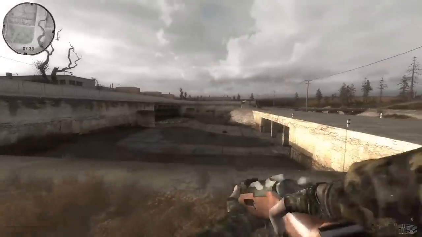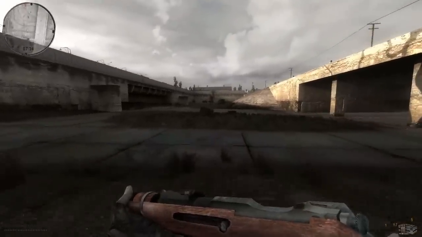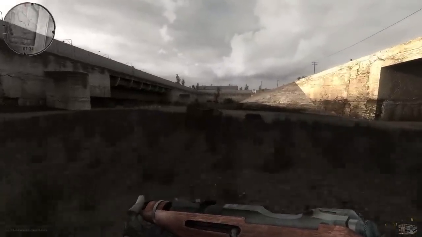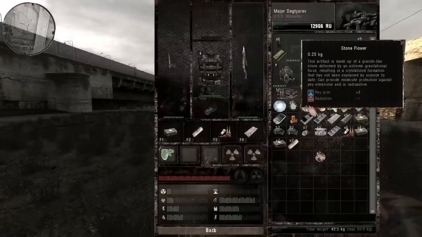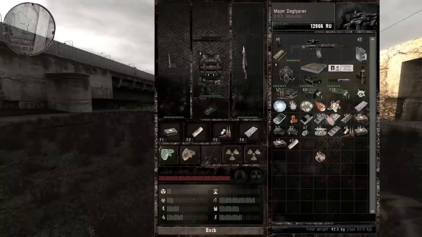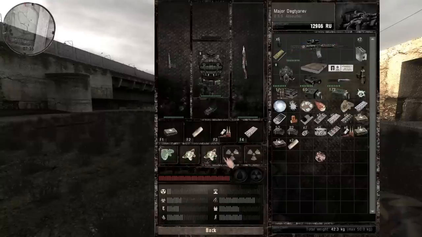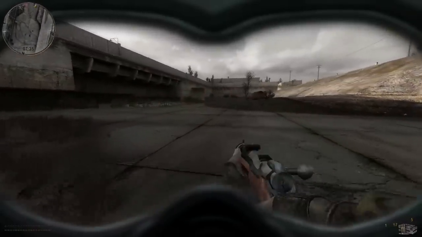Oh, we got some stalkers down there. That's good. Looks like no mutants today. And I can take these off now. Don't need fire protection. What did I pick up? Stone flower, a psi, and an eye, which is wound. Okay, wound healing. That's not bad. Not bad. Let me put these on instead. And my helmet gives me extra. I don't have much chemical protection here with this suit.